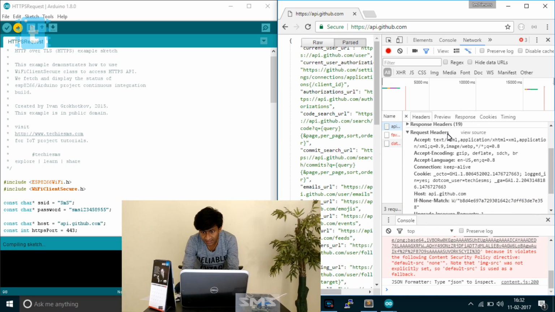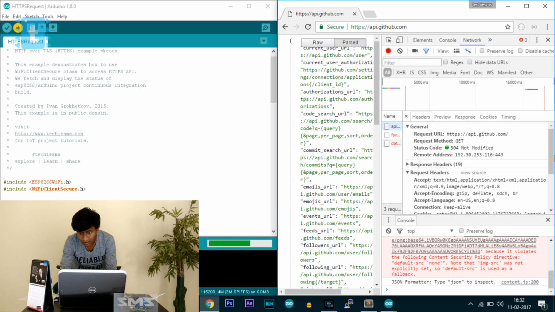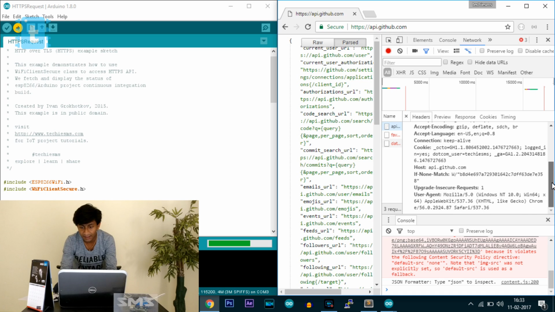As you can see, these are the request headers. The number of request headers is 9. So nine headers are requested along with this link. One of the headers which we have used is connection. Now Google Chrome is using the keep-alive connection, meaning that after successful data transmission, don't close the connection, keep it alive. After that, there is a cookie header. There is a host name which we have included, which is the same, api.github.com, because the server is the same.